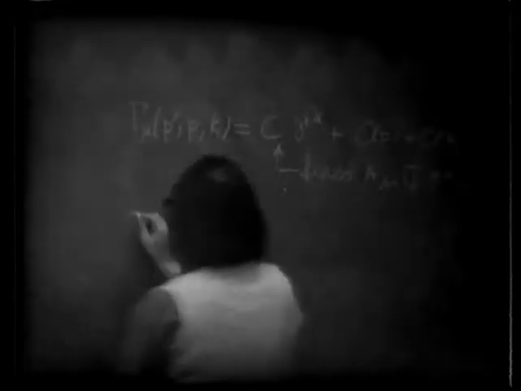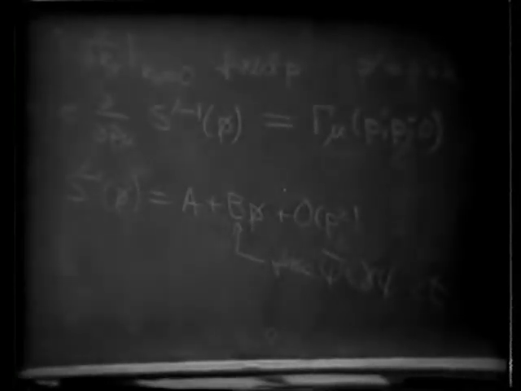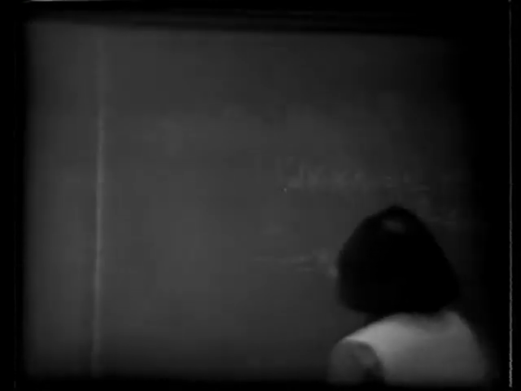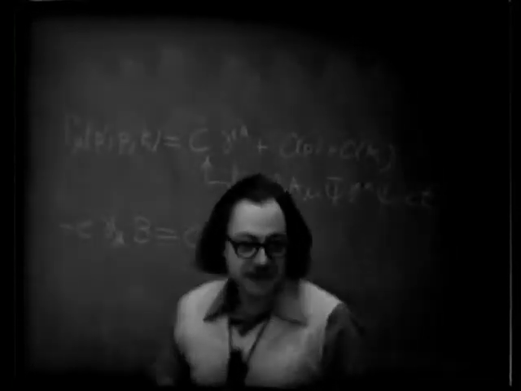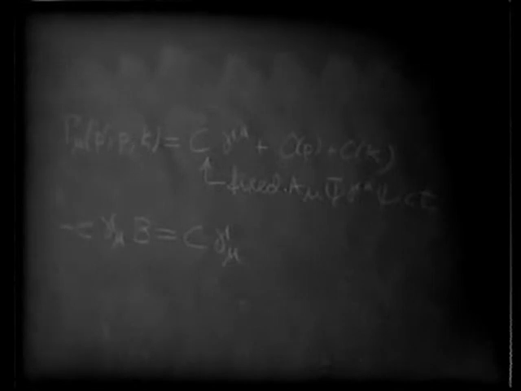Now, applying this equation to these terms, we see that to get the derivative with respect to P mu, we have minus E gamma mu, now evaluating this equation at P slash equals 0, after doing the differentiation on the left-hand side, of course, minus E gamma mu, the well-known derivative of P slash with respect to P mu, B equals C gamma mu. Thus, B and C are connected in exactly the way our other arguments said they would be connected. They're proportional to each other by a factor of E.